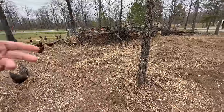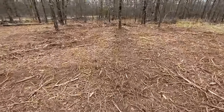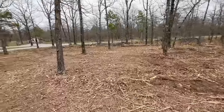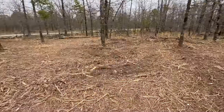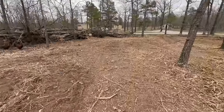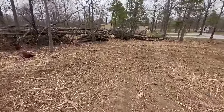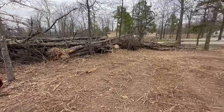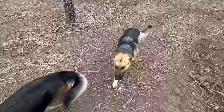Come on, ladies, come over here. You guys can scratch around out here, see if we see any dead snakes or anything. But you can see just how good this mulcher, or forestry attachment, does. I know the chickens were coming in here and laying eggs at one time. Once we get this cleared up, this adds to the yard, kind of. So that's what he got done.